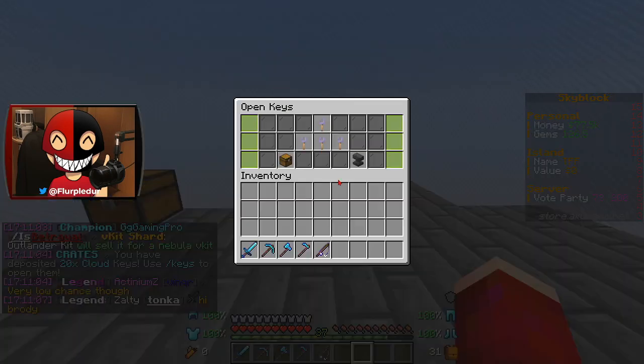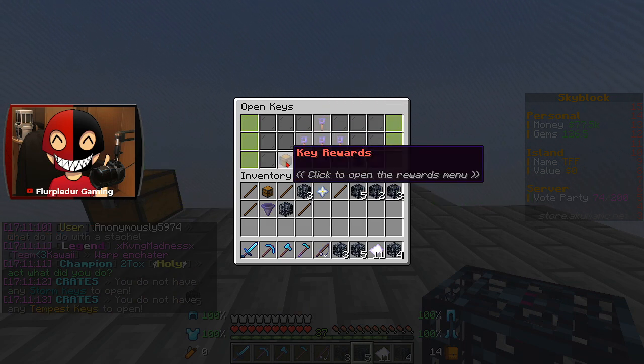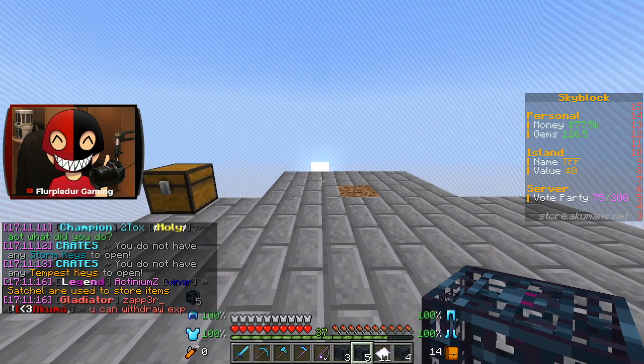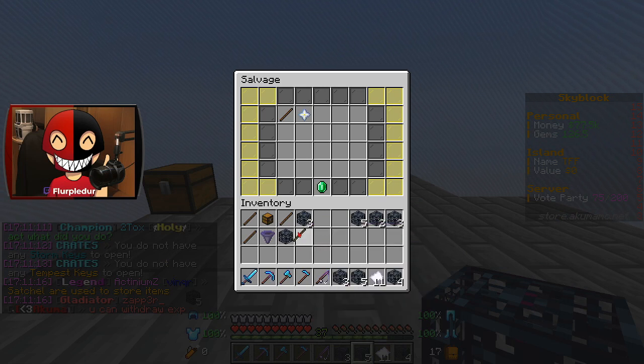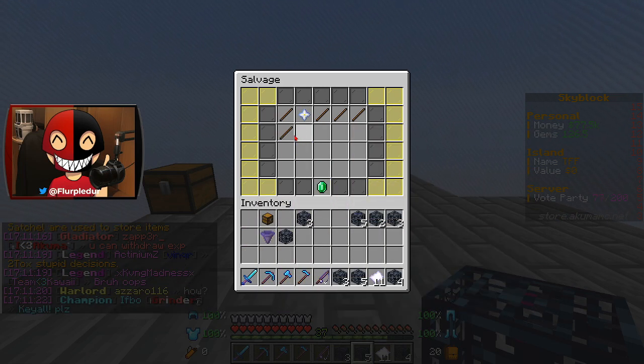Do I have to actually open up a key? I guess that makes sense. It did give us some keys. I'll go ahead and open up all the keys. We might as well. And some of this stuff I'm going to go ahead and salvage. Now, my salvage all did reset for the season. They do every season, which is good, because sometimes you get things you don't want to sell.